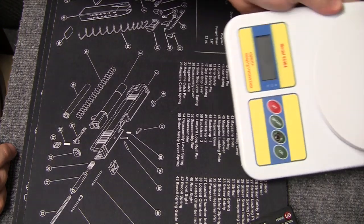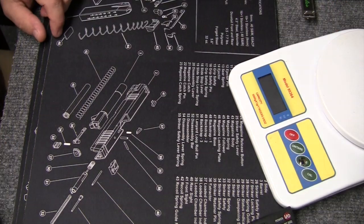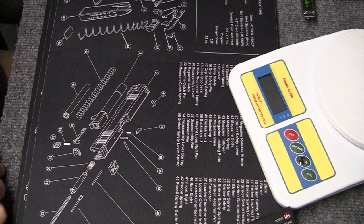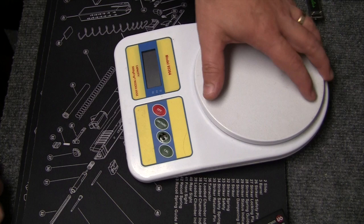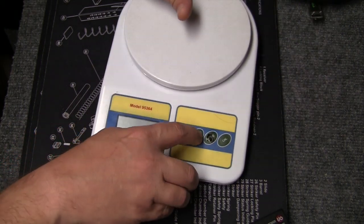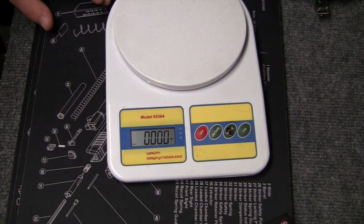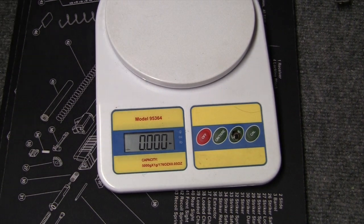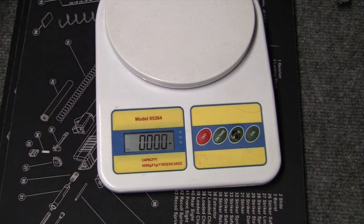Go ahead and get the specs of it here on the website. I think it's 0.56. Let me look here. Yep, 0.56. As far as about half a pound, so it's got a good weight to it. I like a heavy knife, so right up my alley. Let's go ahead and turn on the scale here. We'll zoom in a little bit. There we go. So we'll do it with the sheath first. With it, 0.752. So obviously they're measuring without.